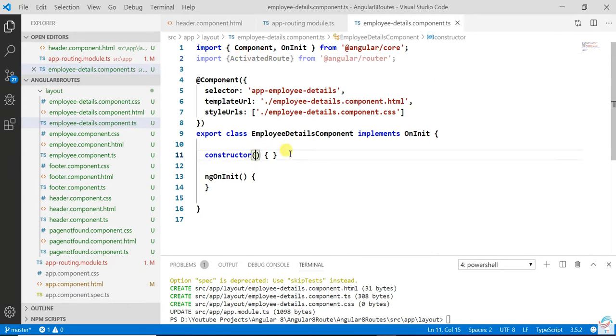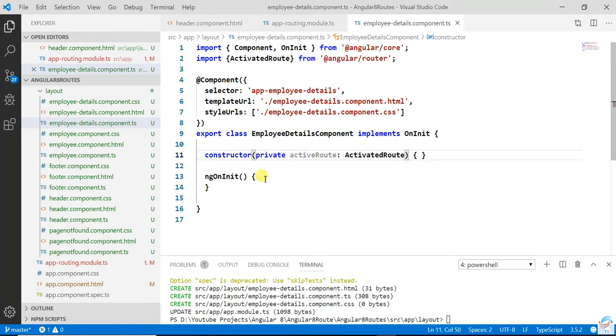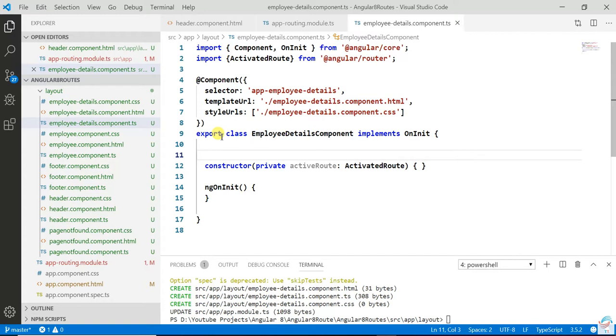In the constructor, we are going to write private activatedRoute: ActivatedRoute. Here I'm going to create one id, a string, so that I will get that particular value.